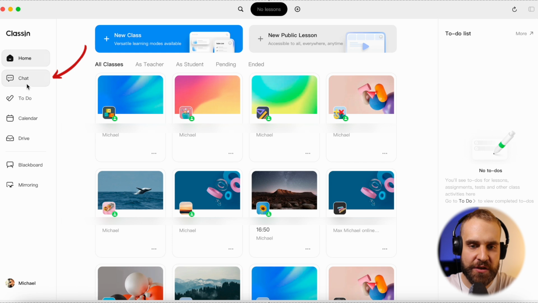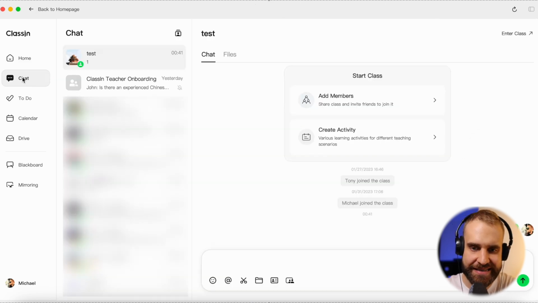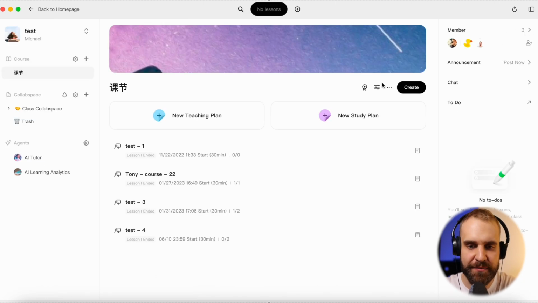If you click on it, you will see a more familiar interface, similar to the previous version. Most things here have stayed the same, but with a few key changes. For example, we used to have a course tab that let us access and create classes directly within a course. Now you need to click the Enter Class button, and here you will notice a slightly updated layout.